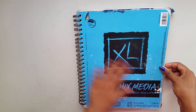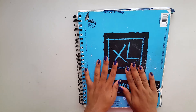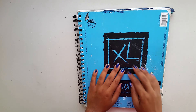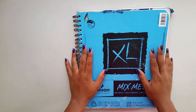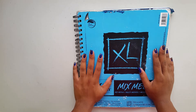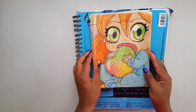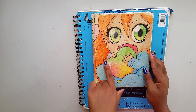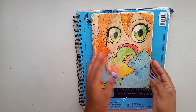Hi guys, here I have my old Canson mixed-media sketchbook. This was given to me as a gift in 2016 or so, so I've had this particular sketchbook for three years. Growing up I never really had any true sketchbooks. I used to draw on lots of scraps of paper, but my friend had actually made me a sketchbook back in 2012. That was my first real sketchbook, I guess you could say.